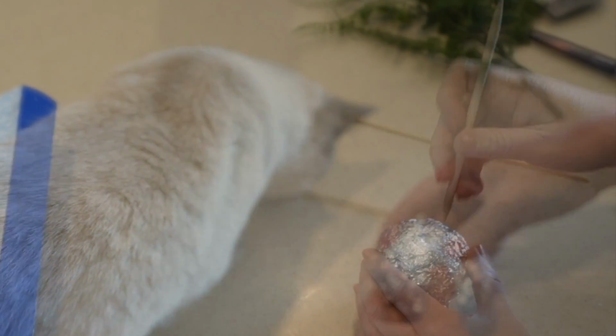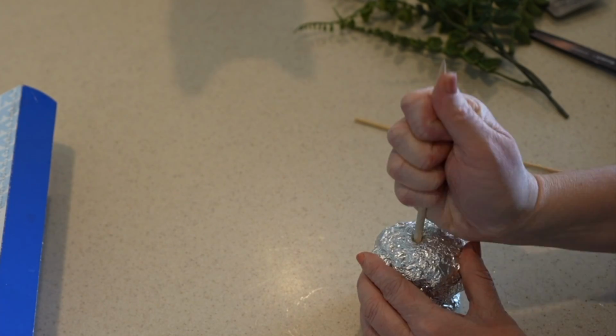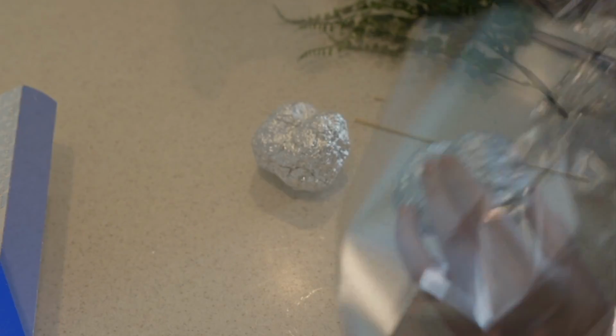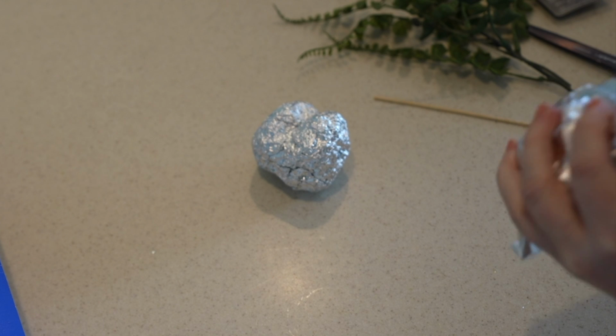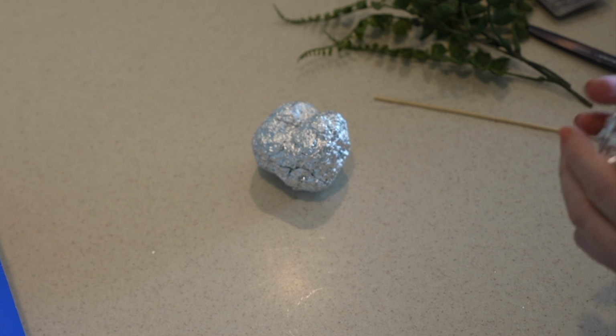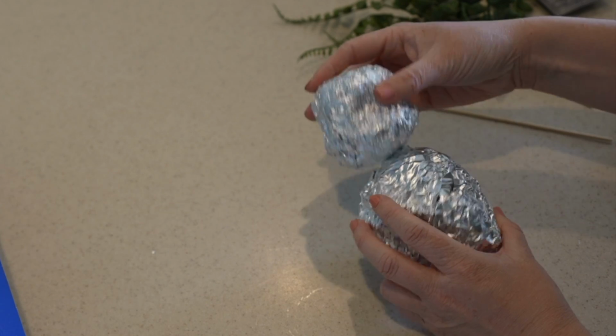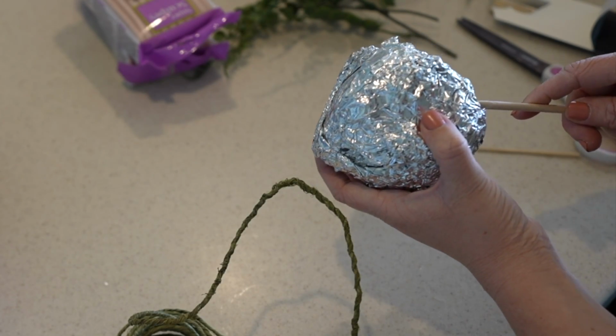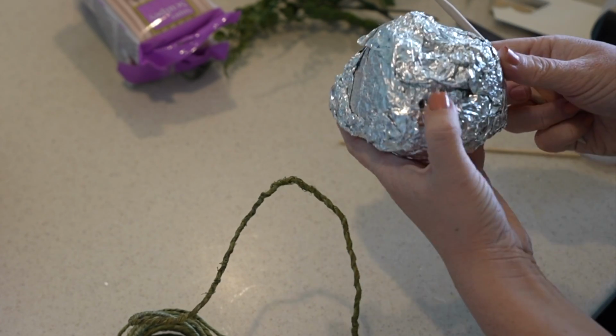I'm putting that dowel into the base of the head. That's what's going to connect it to the body later, and also will give me a nice holding point while I'm sculpting the face. Molded the body with the same process I used for the face. I'm adding holes for 2 arms and 2 legs.